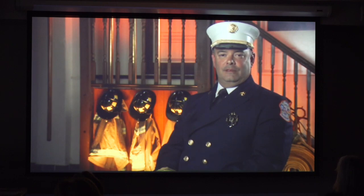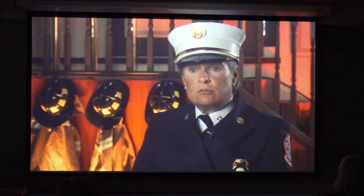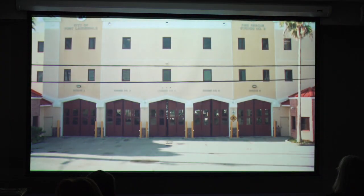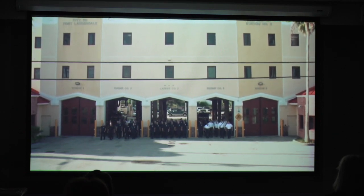I would say the best advice I could give any young person that wanted to be a fireman is study hard. Pay attention to your officers. Don't quit. Do your best. Wonderful career. Be positive. Train every day. Respect the people that you work with. Pick out a winner and stick with them. Just keep your mouth shut. Nose clean. If you want a rewarding career to watch yourself grow and be able to give to the community, this is the career for you. We are Fort Lauderdale Fire Rescue.